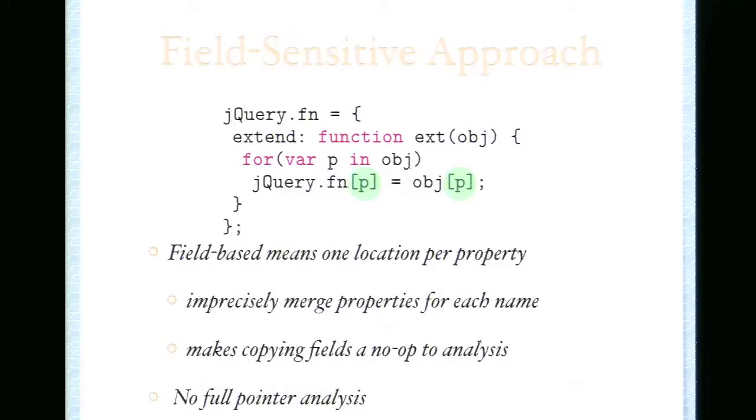The way we run away from it is a technique called approximate call graphs, and let me show you what that is. So let's go back to jQuery's extend function. This is the cause of so much grief. Let's take a look at it. What's going on here? One thing we observed was that what this statement actually does depends very much on the abstraction you use to represent objects at compile time.